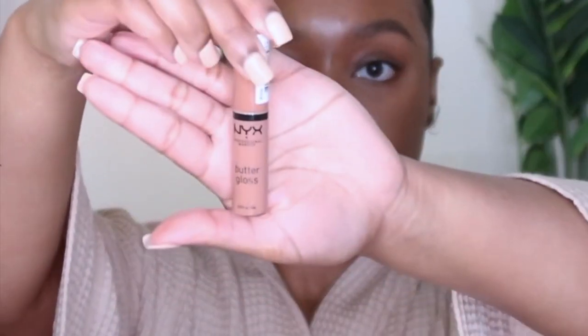Now I'm going to go in with this NYX Butter Gloss, and this is in the shade Madeline, and this is one of my favorite lip combos to do. I love a dark brown liner with a nude lip gloss. So cute.